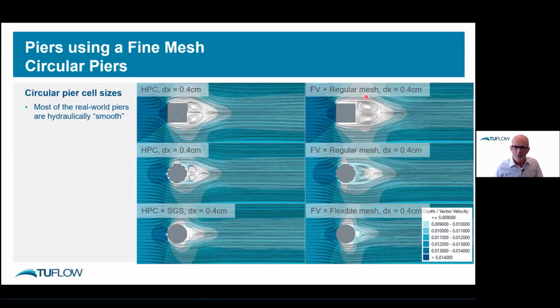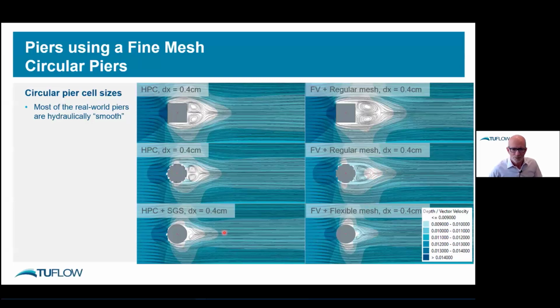But on this top one here, we've actually modeled that with a regular mesh. So it's actually the same as HPC. So it gives a bit bigger wake, and the reason for that would be just the difference. They are different solvers, so they are giving slightly different responses downstream. If we move to a circular pier using a fixed grid, you can see we get quite a strong wake there, not as big as with a square pier, which would make sense. And this is FV on a regular fixed grid as well. And you see it's, once again, a bit bigger eddy formation, but smaller than the square pier, and a bit bigger than HPC, once again, due to the different solvers.